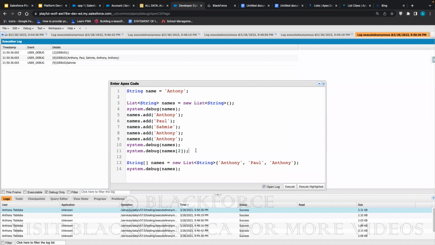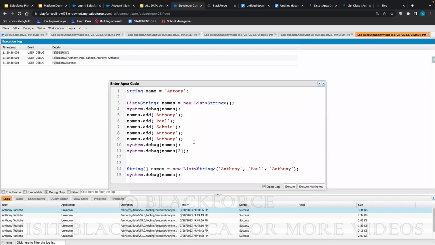Now, the same way we can get stuff by index, you can add a particular value into a particular index. At this point, we know that we have 1, 2, 3, 4, 5, five values inside our names, of index 0 to 4.